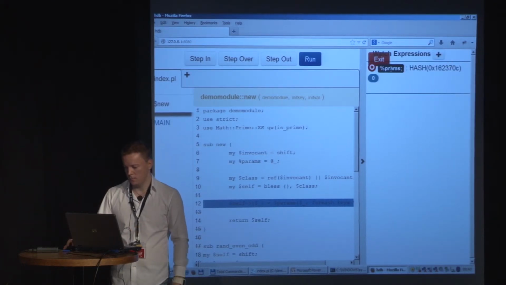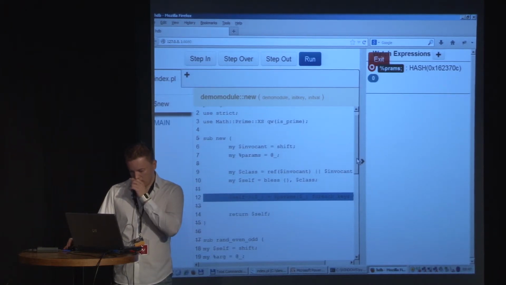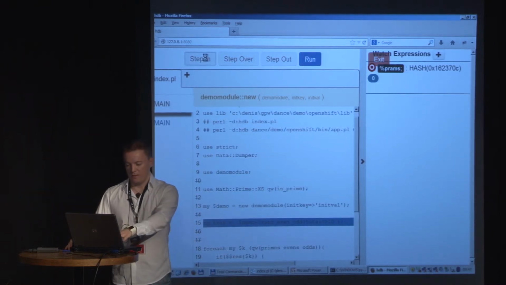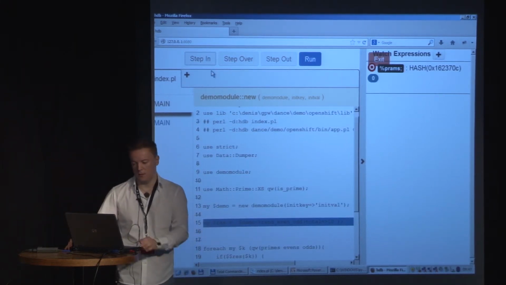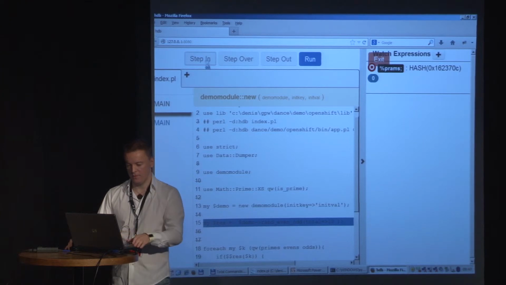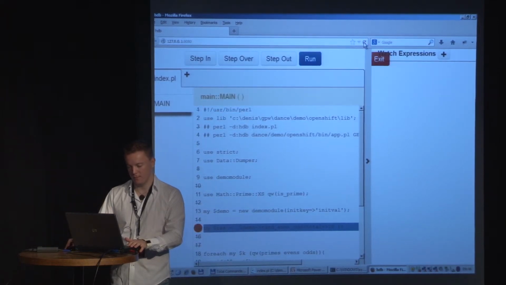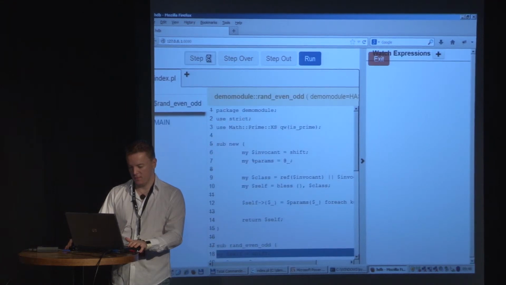Okay. So let's go. Okay, now we are back in the main function, and this sometimes just hangs, but yeah, reload and we're in. So let's go step in.